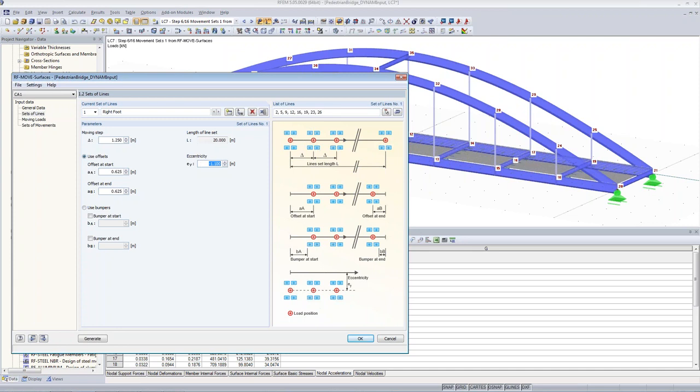So you can easily change this and just generate new load cases, and they are automatically combined if you use the same numbers of load cases, and you just run the calculation again, and then you can study what happens. Are the results very similar, or is it worse if the persons are walking on one side of the bridge?